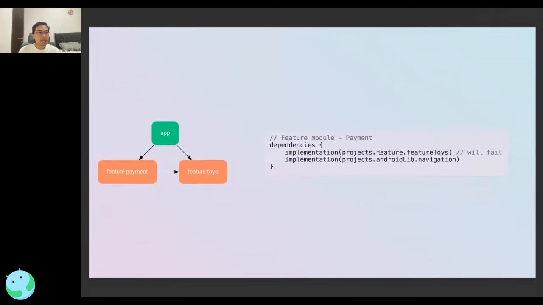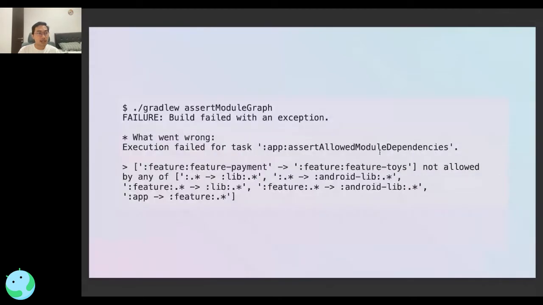In the payment feature build.gradle, we add the toys feature as a dependency. When we try to do that and execute assert module graph, we will get an error because a feature module is not supposed to have dependencies to another feature module, right? And the plugin will nicely show the reasons why this produces an error.